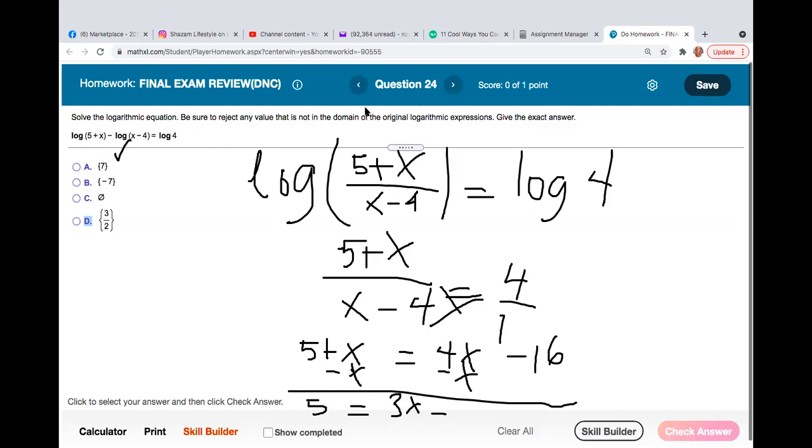By the way, I hope you notice, letter C here, no solution. That's just an indication, guys. You need to be checking your work because sometimes you find an answer and it doesn't make the original problem true. Especially with these log equations, always check these solutions with the log equations. Check them.